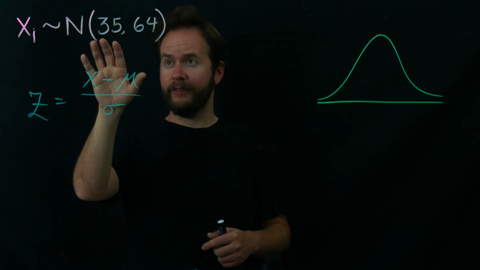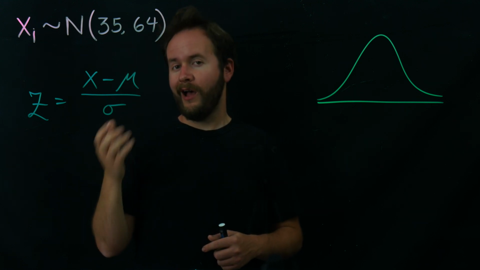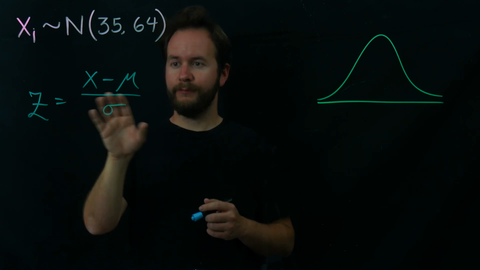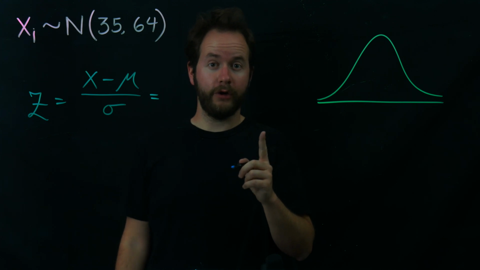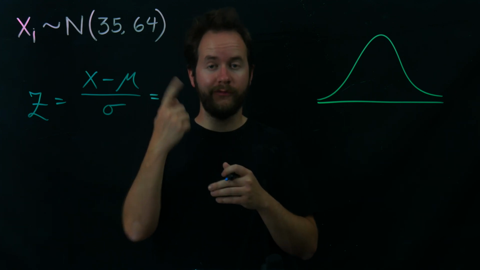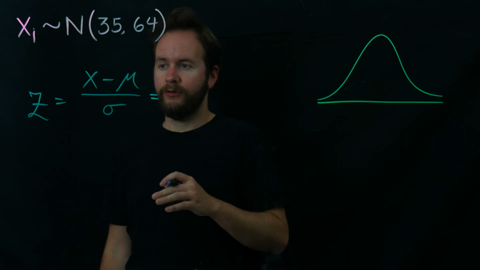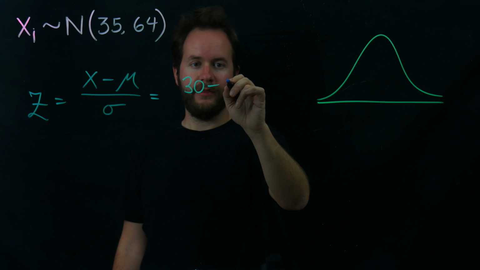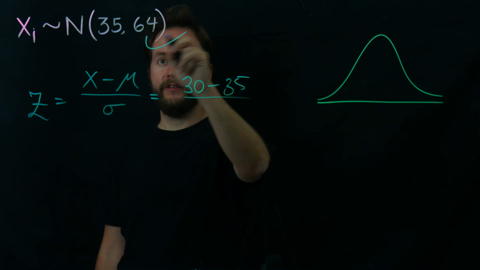Here we're given that the mean is 35 and the variance is 64, and we're asked how far is 30 from its mean. So let's use the formula for a Z-score, x minus mu over standard deviation. We're asked, what's the probability that any one food cart deviates from its mean to as low as $30. So the revenue would be $30, that's our x value. The mean is 35, and the standard deviation, be careful here because this is a variance.